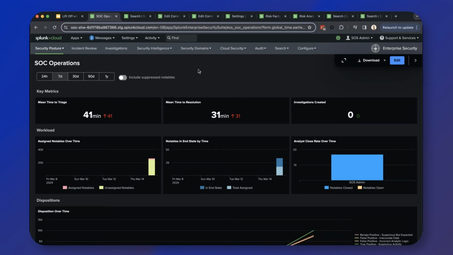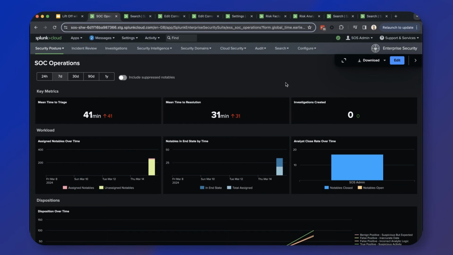So let me just switch over to a Splunk environment. This is Splunk Enterprise Security, and the page that I've actually come to start with is under Security Posture, SOC Operations. And the reason I wanted to come in here is I don't normally come in here in many of my demos, but it does highlight dispositions that might be used. So hopefully your Enterprise Security is running in production and your analysts are actively assigning dispositions to all the notable events that are being generated.